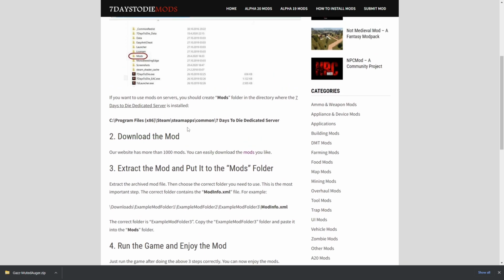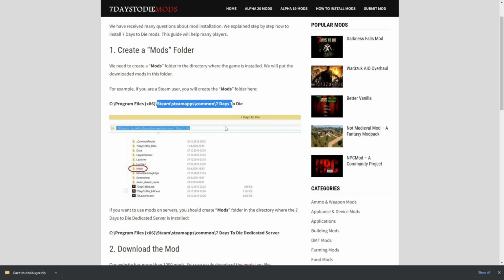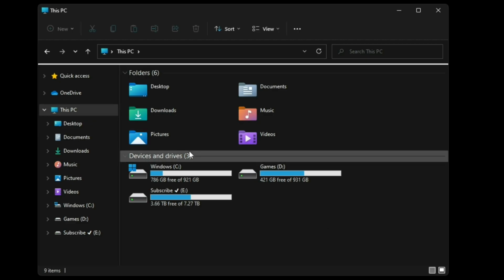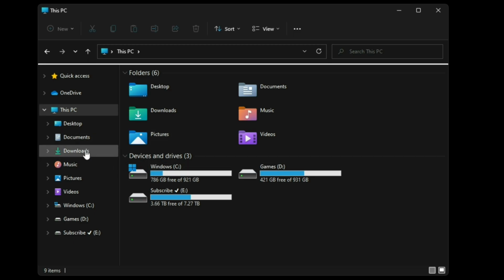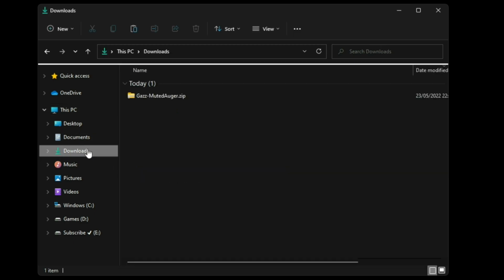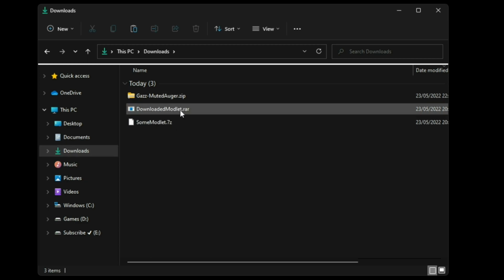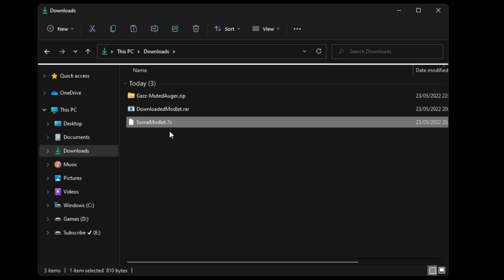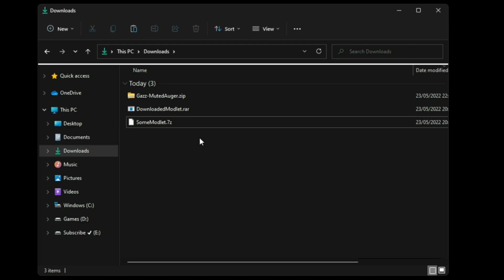It doesn't work like this anymore, and it's going to take a while for all the websites to update. So now let's get Windows File Explorer open, and we're going to go to our downloads directory, and in there we're going to see the file that we have downloaded, and in this case it's a zip file. When you download modlets, they can also come in .rar format or even .7z, and I'll show you how to open all of these types of things up. And what you've got to do is install 7zip. It's a completely free piece of software, and the link is in the description for you to get that onto your PC if you don't have it so far.